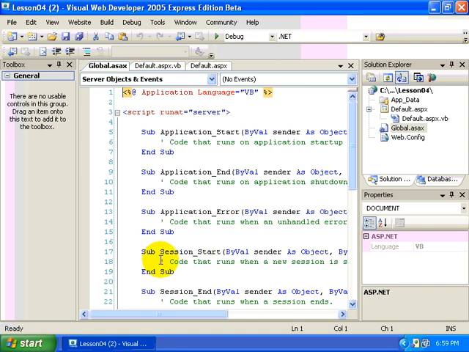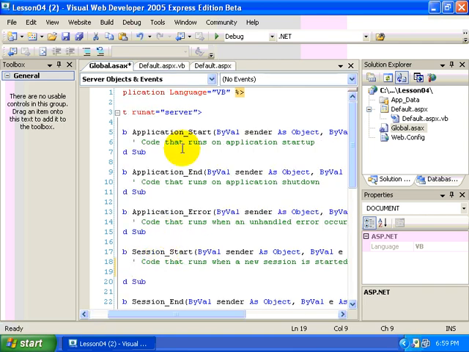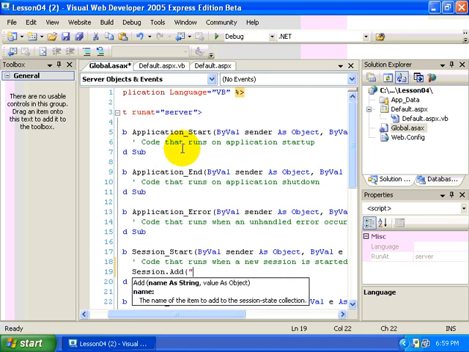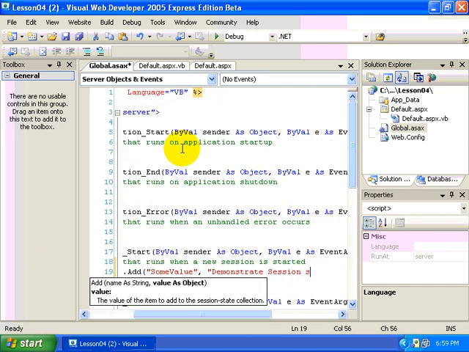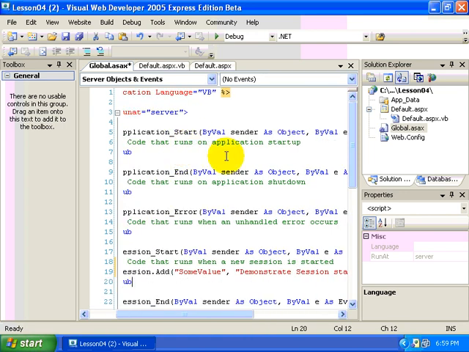Whenever the session starts, we're going to add a new value. We'll call this some value, and we're just going to put in that value, demonstrating session state.